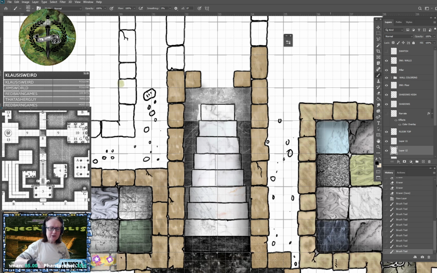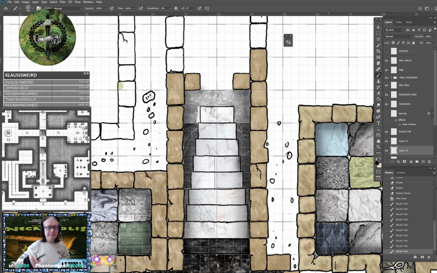Now, I don't think we've actually done the shadows of the stairs yet. But what we're gonna do is... Yeah, you are the stairs right there. So we are gonna do a little bit of cleanup here. But this is the wrong brush.